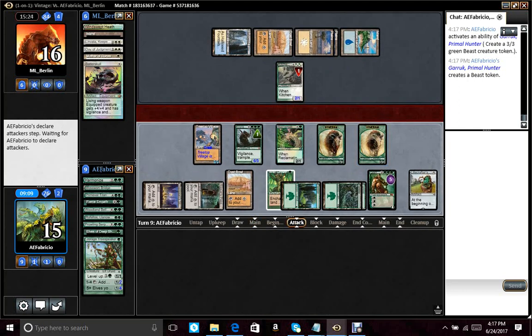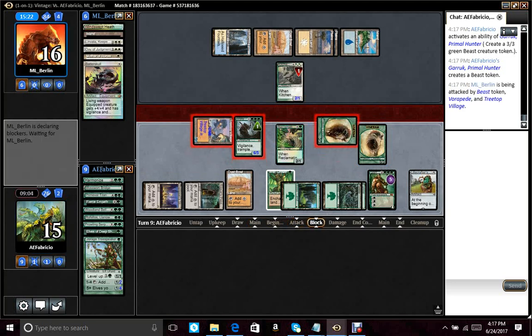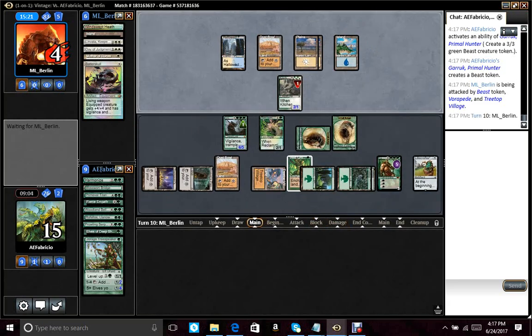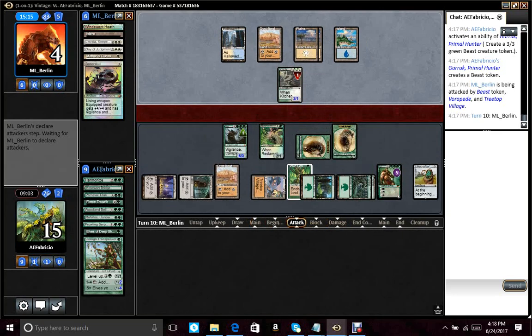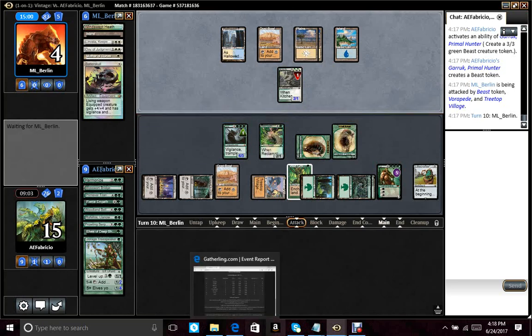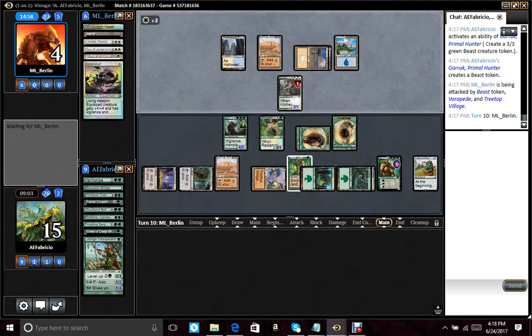Still think it's right to draw cards here, though, just in case, because ML's going to have to probably spend a card at least to get rid of all the stuff on the board, not including the Garrick. I guess you have, like, Planar Cleansing or something like that. Could have Comeuppance. That'd be cool to see. It's another Wrath. Feels like it.